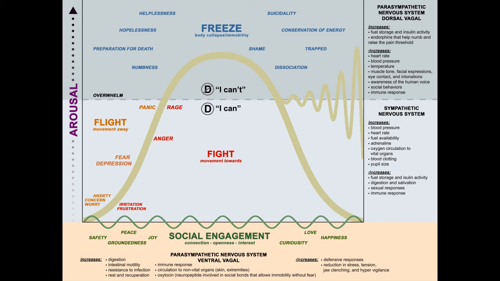And for most people, if whatever is impacting can't be resolved, then they'll eventually move up into a freeze state. This can be with an individual event. This can be with ongoing, prolonged stress and trauma. One of the examples that I like to give with the freeze state and why it's so difficult for people to calm back down is that in order to thaw, they have to go through the panic and rage.